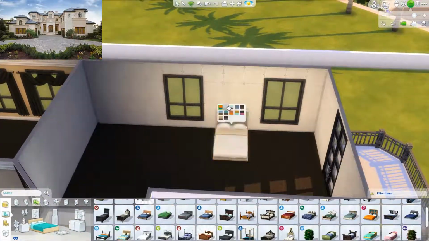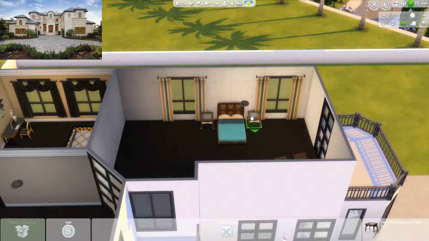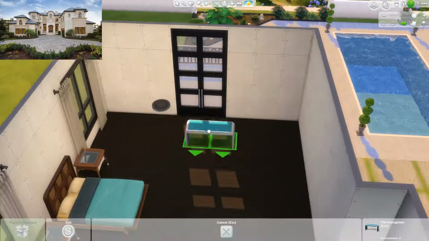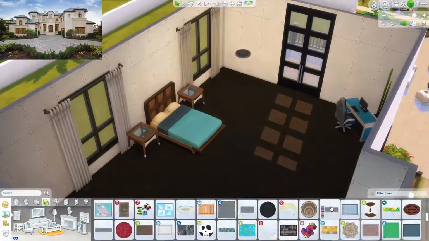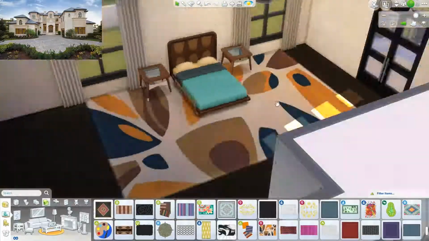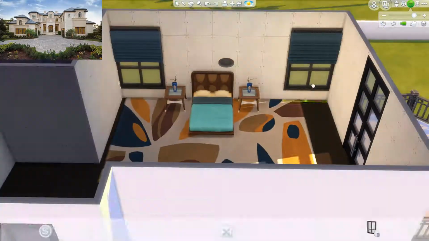Okay, so here we start on the last bedroom of the house, the boys' bedroom that I made for your more male child Sims. So we kind of went with the basic blue style. There's a work area in there for them, and I was just trying to find a carpet here, but I actually really liked this carpet sized up. I thought it just looked really neat in this room.